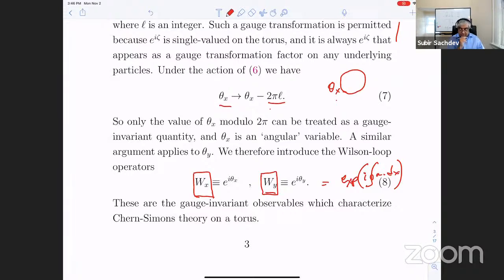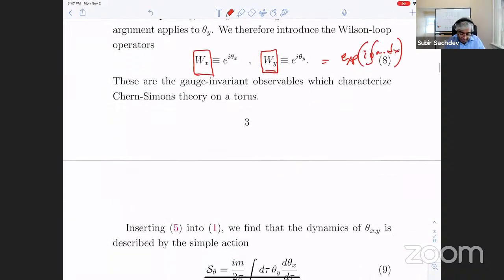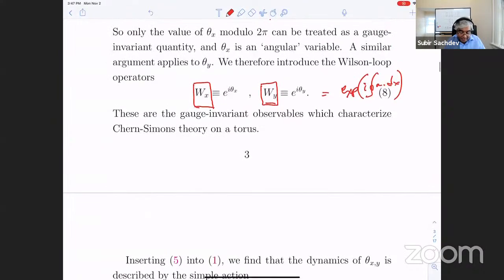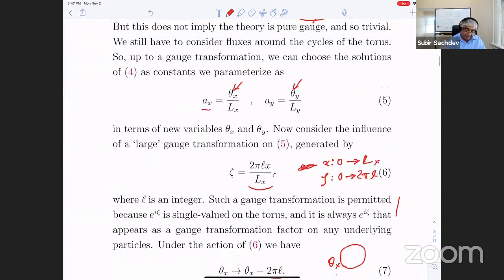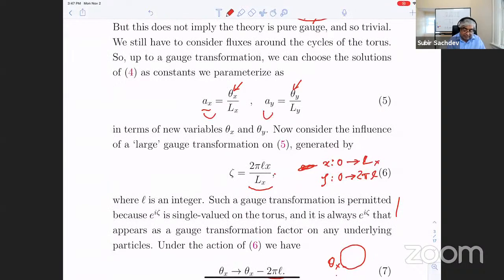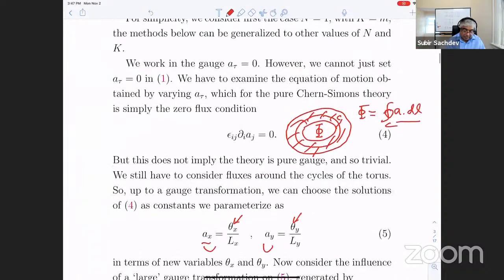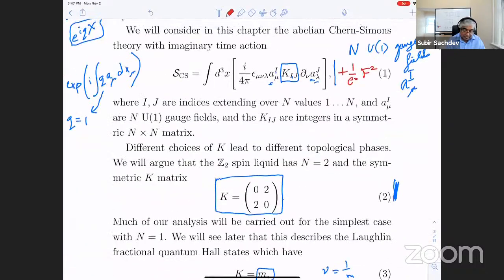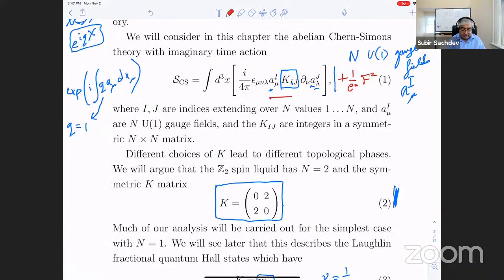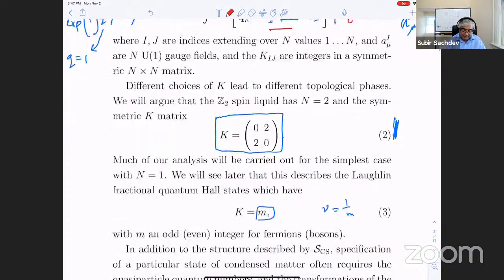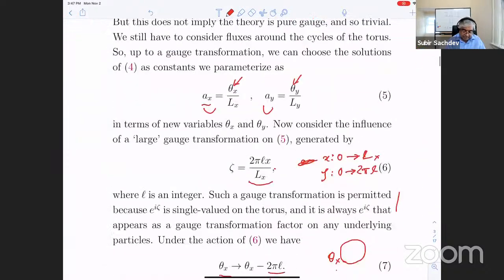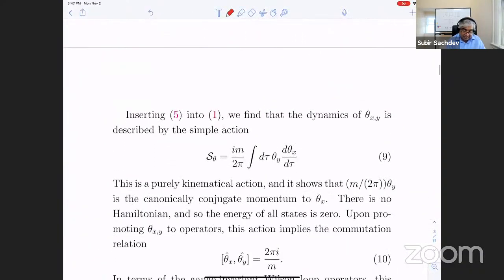Okay, so now we have to quantize this thing. So to quantize this thing, we have to determine what the Poisson brackets are, so identify our P's and Q's, and then we convert the Poisson brackets to commutators. Okay, the simplest way to do that is to just take this gauge field and this gauge field, and put them into the action with A tau equals 0, and compute this action here. So the spatial integrals are trivial. They just give you a factor of Lx times Ly. That cancels the Lx and Ly cleverly chosen there. And when the dust settles, this is what you get.